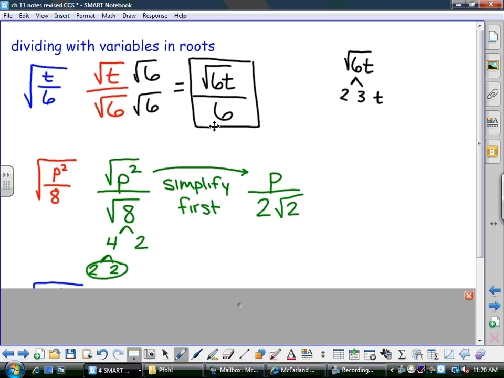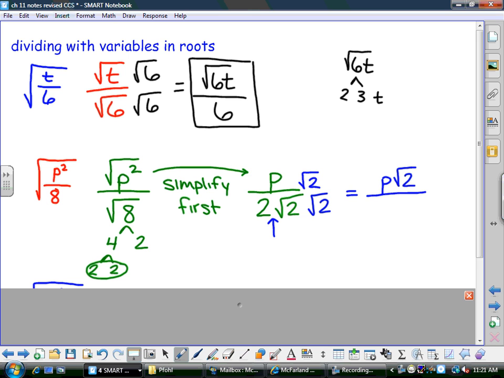The next step is to get rid of the square roots in the bottom. So if I want to get rid of a square root of 2, notice there's no plus or minus in between the two. So I don't have to do that conjugate thing. All I need to do is multiply by the square root of 2. Then going straight across the top, I get p times the square root of 2. Outside things stay outside, inside things stay inside.